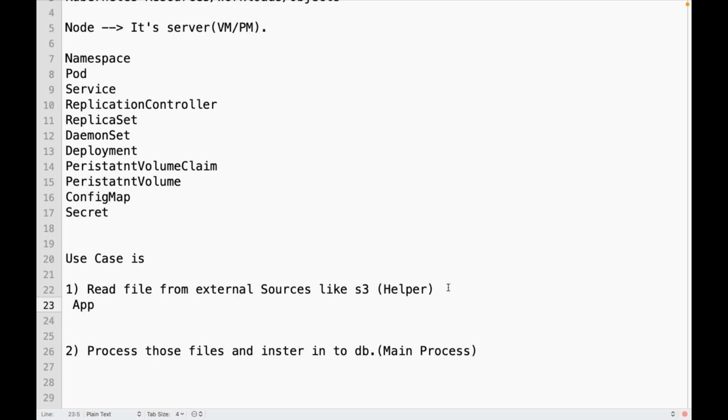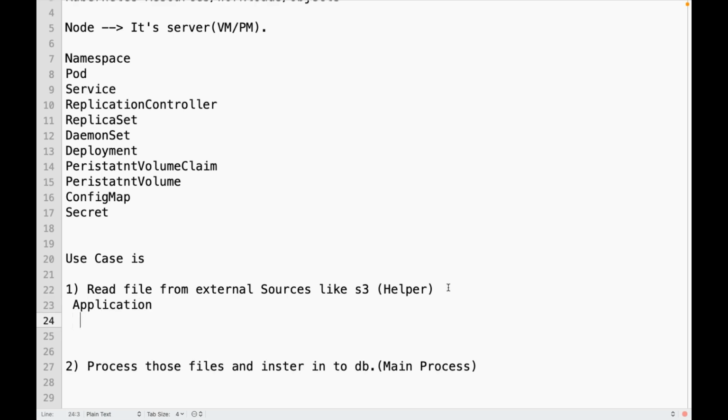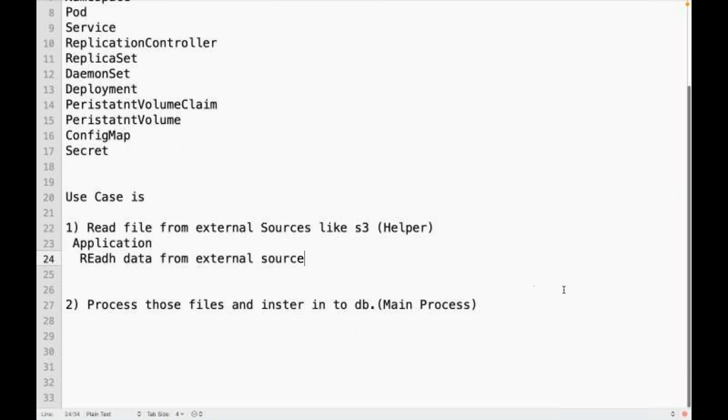This application will read data from external sources, and it will just process those data. It will process those files and insert into DB. Let's say I have this use case.